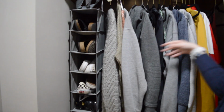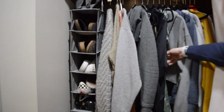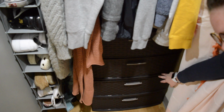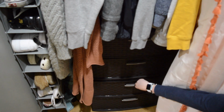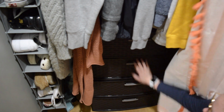And then most of my hoodies and sweaters are hung up here. I have one dress in here that you've seen in my Shein haul. Leggings, and all of my Lululemon apparel is in here, just to keep it a little divided, because I like them nicer. And then socks are in this one, so we're not going to go into those. So that's it for my closet. I did get my closet curtain at Target.